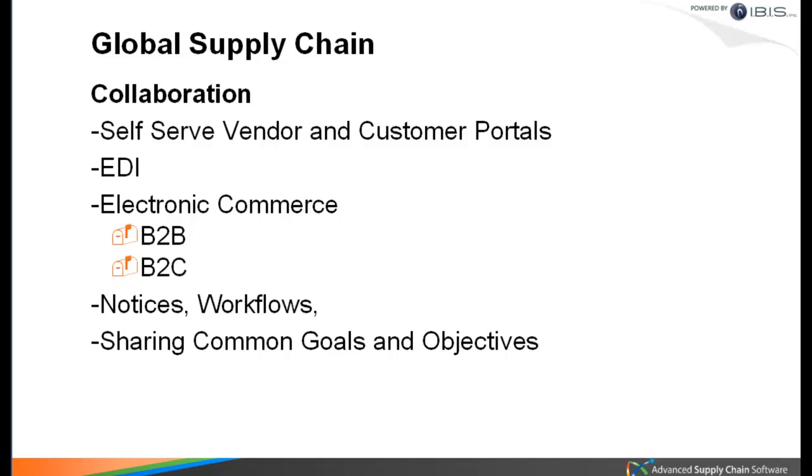Which turns into sharing common goals and objectives. Can you make your goals and objectives known to your vendors and customers, who in turn make their goals and objectives known to you, so that you can see if your supply chain has the necessary links to make those your goals and objectives as well? Because if your customer's goals and objectives are different than your objectives, you will not have the proper supply chain set up, nor will you be able to have satisfied customers. The same applies with your vendors. The vendors will not be able to meet your requirements if goals and objectives do not mesh. So it's extremely important when you're looking at your supply chain that you not only look at the detailed side of it, but you also sit down with executives and see if the companies can all mesh together and make sure that you are all delivering together based on goals and objectives.